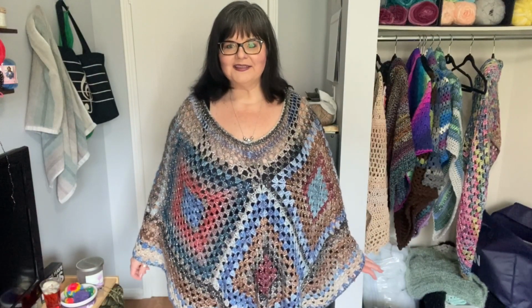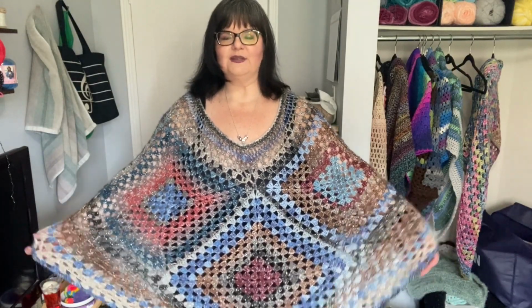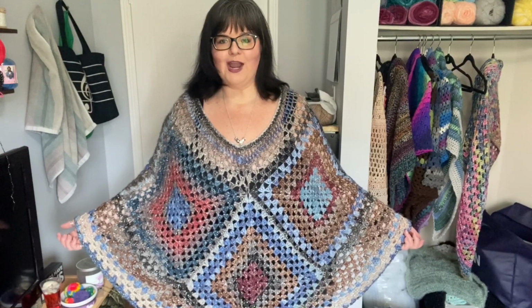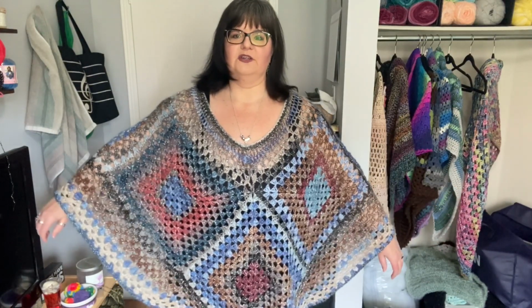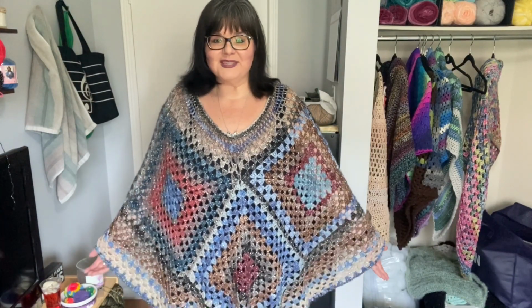I'm back. Just a quick note to let you know this poncho is several years old. It's made with scraps of shawl in the ball. It is a dream because it is so drapey and lightweight, and it's super colorful because it's all scraps. So just graded squares. And then I had to modify it because I wanted the sleeves to come down a little bit further, but I just sort of fixed the sides as much as I could to make them work. So I figured someone might be wondering, so, my poncho.